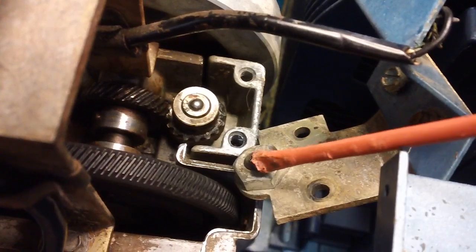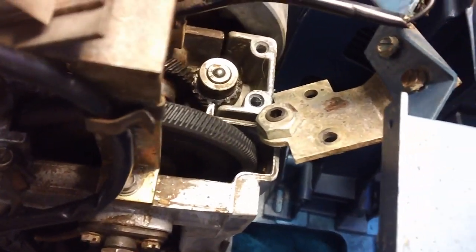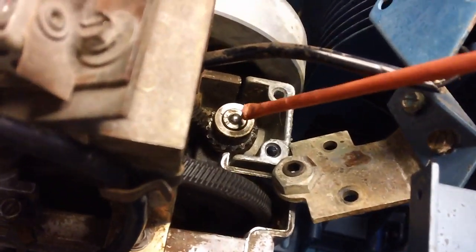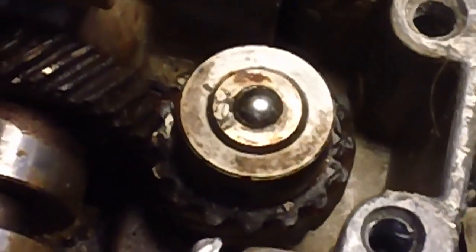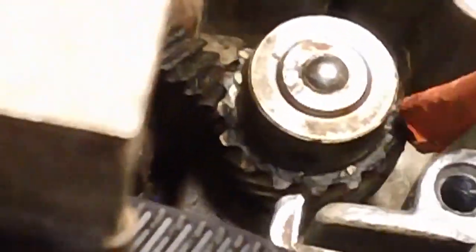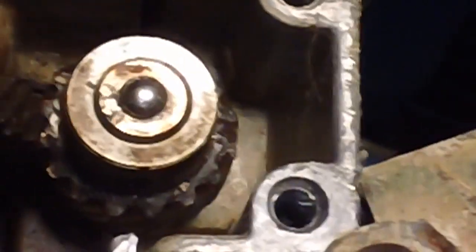What we have here is an adjustment in the center with a locking knob on top, and it puts pressure on a shaft underneath. Can't see it without tearing everything up, but that shaft underneath goes down here and presses against that ball bearing. What we have here is a gear, one gear meshing with the other one. I checked all the teeth, they're all there fortunately, but boy is that thing caked up with grease. We're gonna have to definitely do a good clean out down in there.